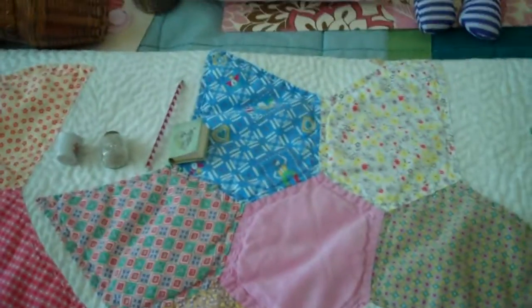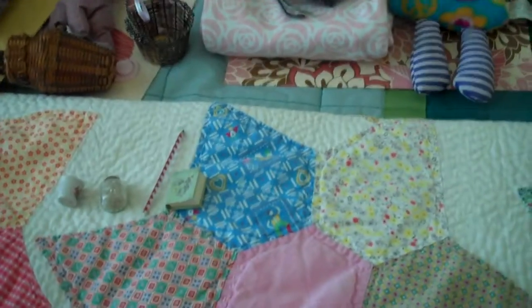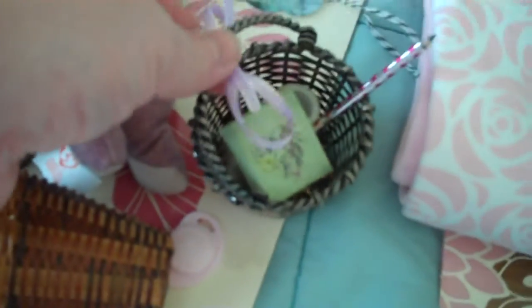I'm sorry to report, she did have a teeny, oops, sorry, that's my little stocking jingle bell. She did have a tiny little plate, and it was wrapped in bubble wrap, but it did get broken on the way home. So that was her little plate. But anyway, that's her little basket of goodies. And her spare hair ribbon is tied on here right now.